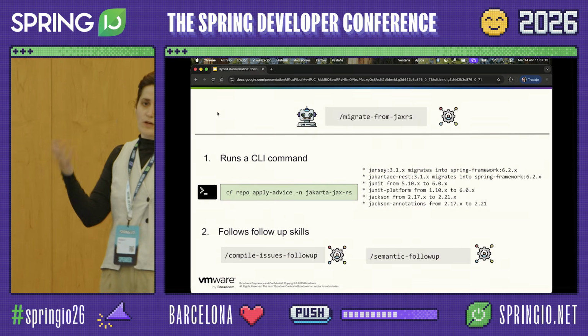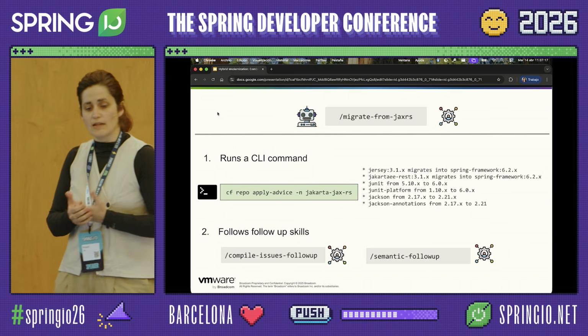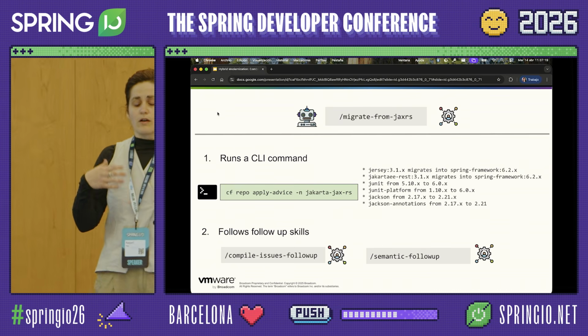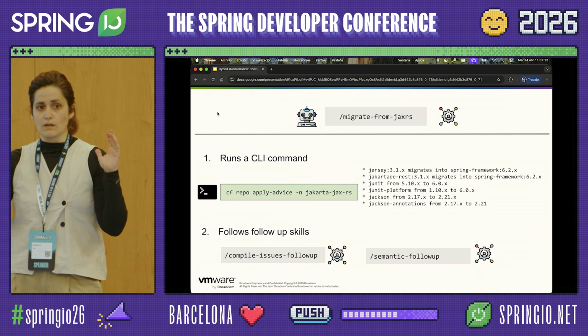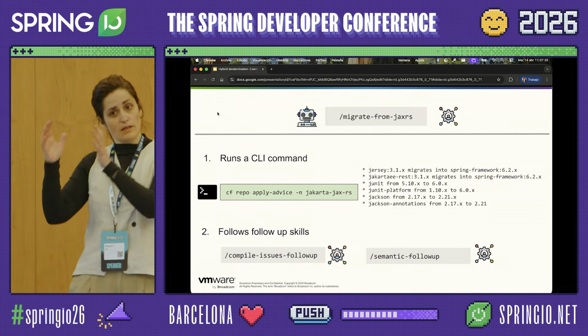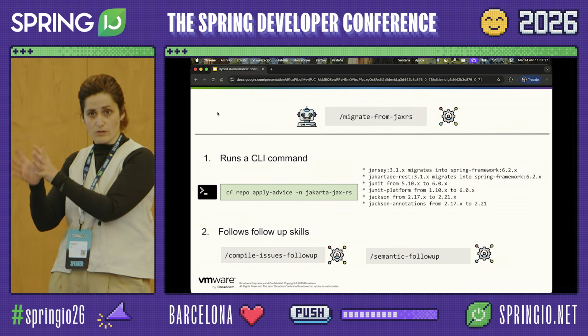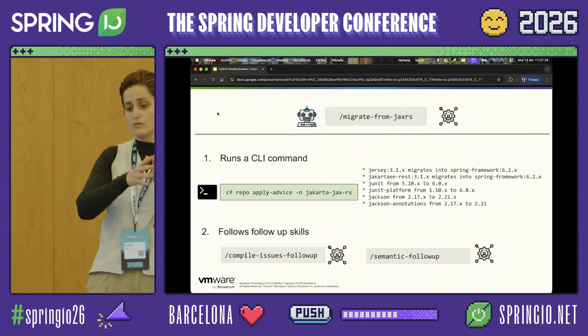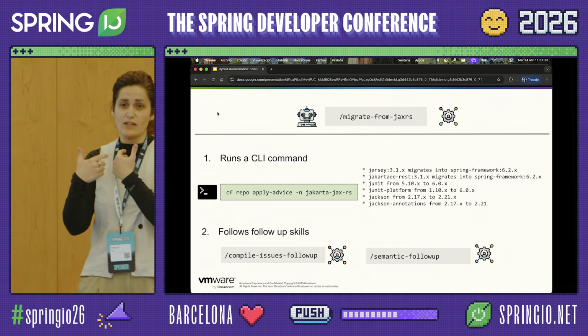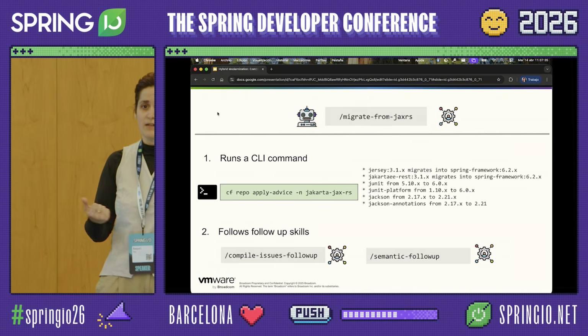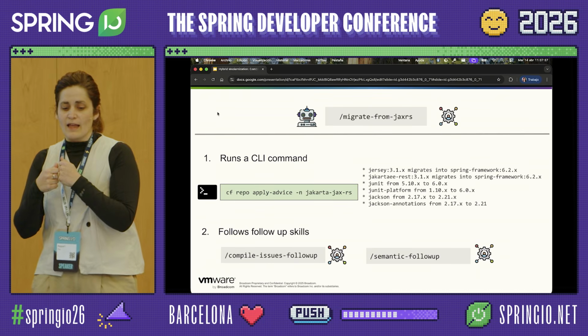So what's our recommendation on how to approach this problem? Our recommendation is that you create a skill for that particular migration that is going to execute a CLI to run the corresponding recipes. And why not, you also include the upgrade plan as part of the migration.